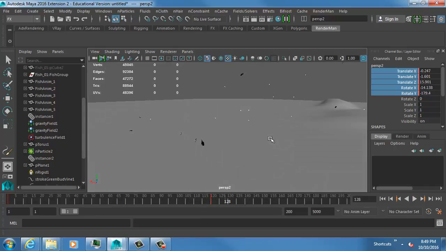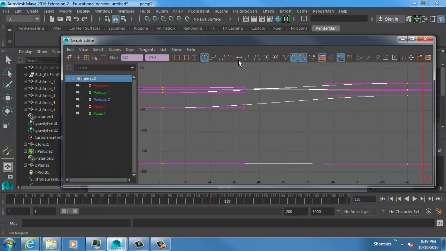Yep. Now one thing that's always going to be something to be on the lookout for is both of my cameras have default keys. Okay, so what that means is that they're going to ease in and ease out. The start's going to be soft, the end's going to be soft. When you take these two cameras into After Effects, it's going to slow down your shot because you're going to have these slow spots in there. So any cameras that I ever do, for the most part, we get rid of the ease.